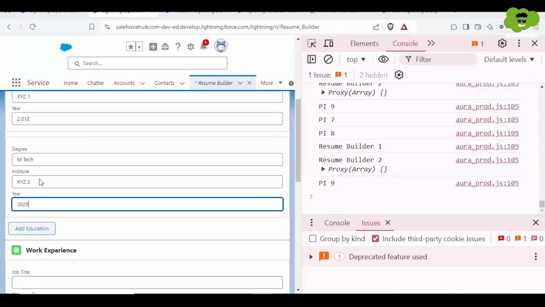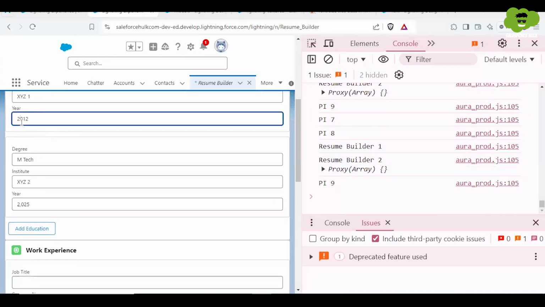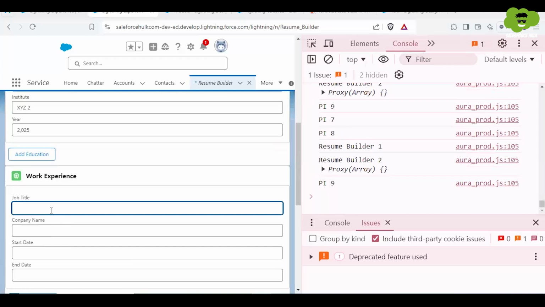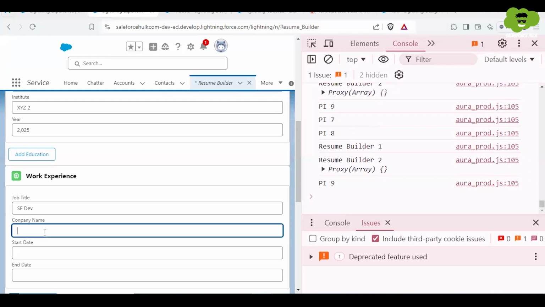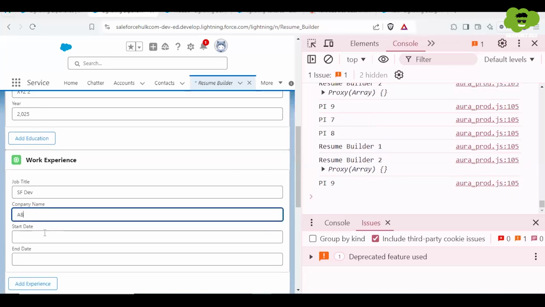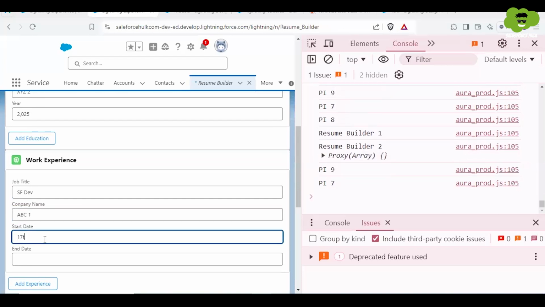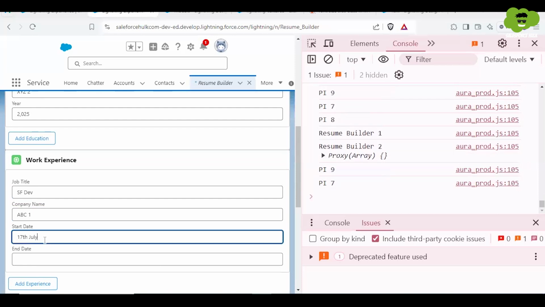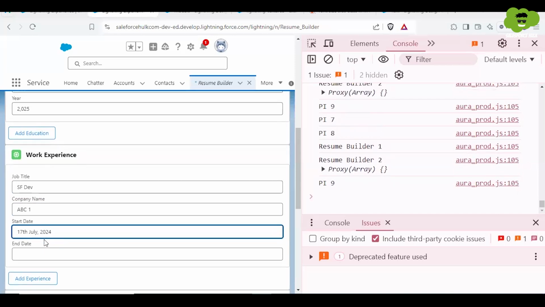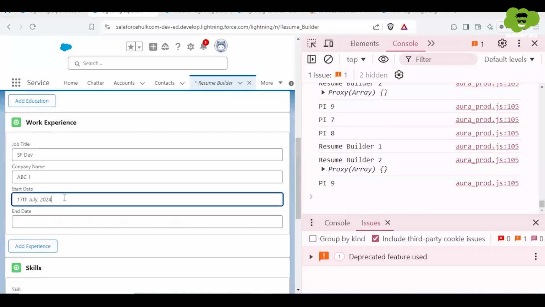And here the job title is going to be SF Dev, company name is going to be ABC1, start date 17th July 2024, and end date, let's keep it 2015 or 16.